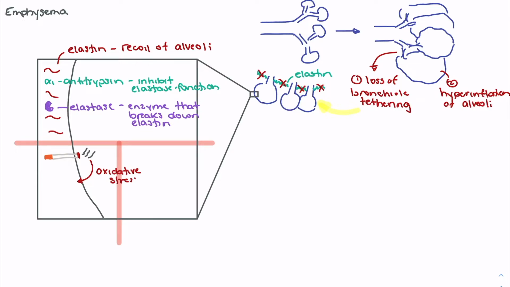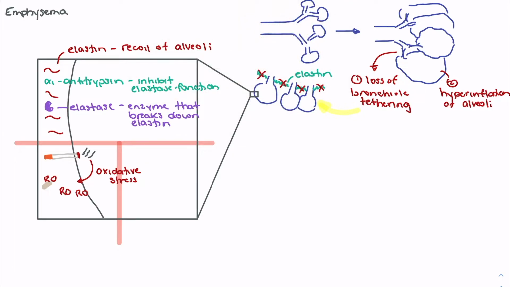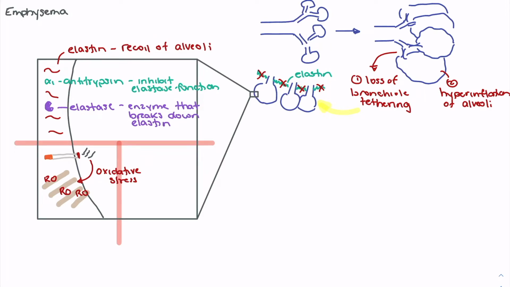And the problem with oxidative stress is that it is going to promote the release of free radicals, or reactive oxygen species. I'm just going to draw those in here as an RO. So we've got reactive oxygen species. And as those reactive oxygen species are released, what they start to do is damage the endothelium, or we start to see damage to our cells. So as we have the release of these reactive oxygen species, we start to see damage to our bronchioles and our alveoli. And when we damage lung tissue, we stimulate an immune response.